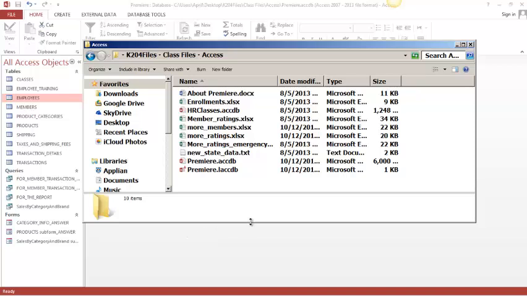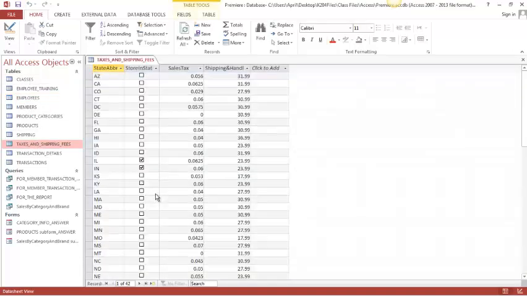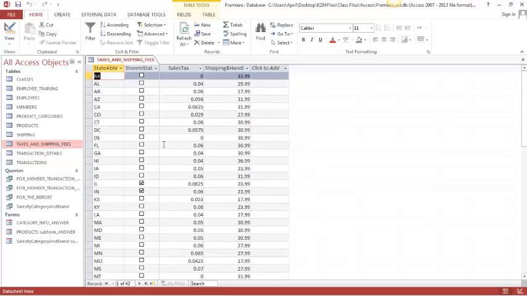So what we're going to do is finish importing data and getting the database ready. So I'm going to tell you where we are in the lab manual. We've already done members, so we're going to go directly to page 169. And we're going to open up the taxes and shipping fees table. Taxes and shipping fees is a table that does not have all the data in it. We only have 42 records. We want to get our data in from another file.